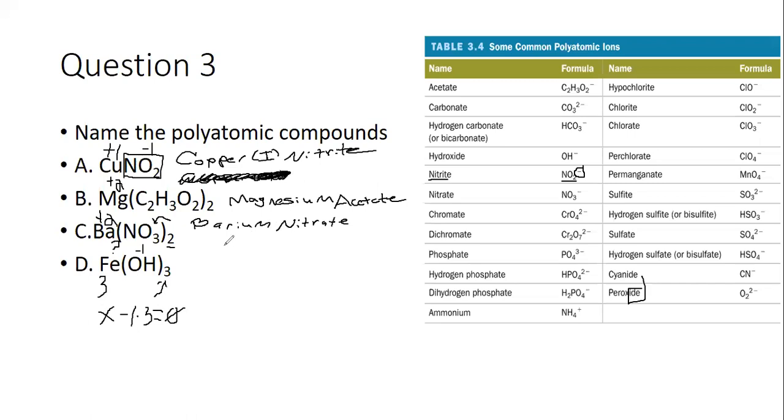So this compound is iron, and I'm not right at the top because my pen actually can't go that far down. Iron 3 hydroxide. Right? So when it comes to these polyatomic ions, and if you're an ionic compound, the only thing that is different compared to question 1 and question 2 is naming these compounds, right? Here they have non-standard names. We just have to know those. But naming the first part, the metal, is the same as in question 1 or in question 2.